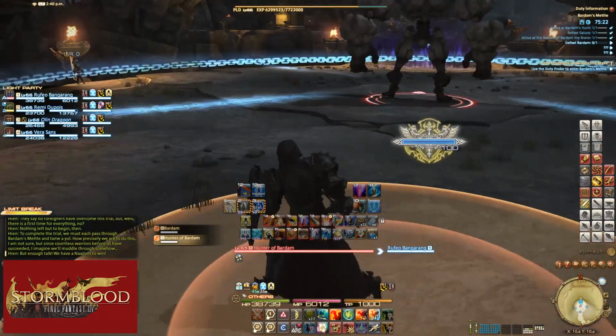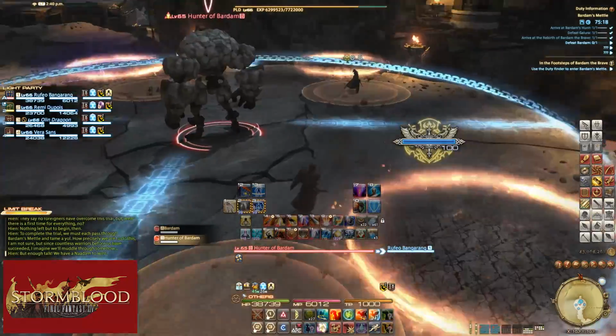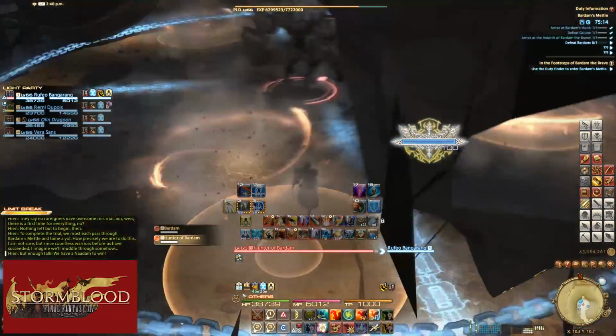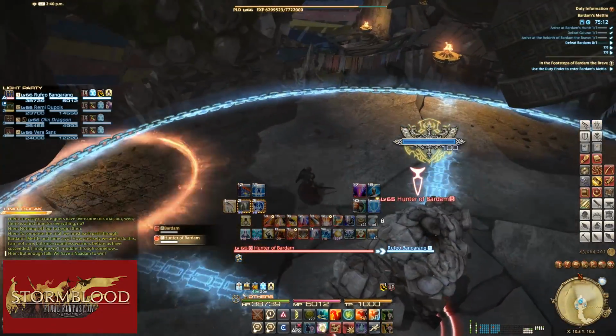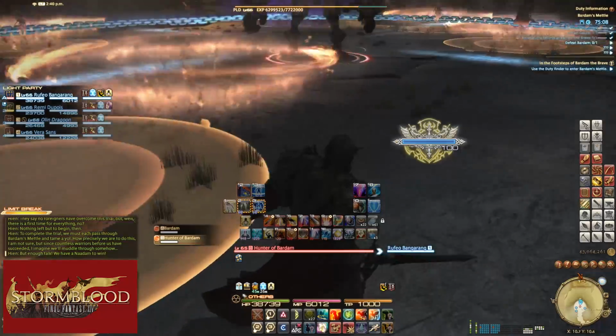I'm not really sure what this second boss is, so we're just gonna say it's Bardam, as it looks like that's who's talking to us. Essentially, this is just a basic dancing boss, I guess. Essentially, you're gonna stay out of AoEs. As you complete each section of AoEs, you'll get a check mark above your head.